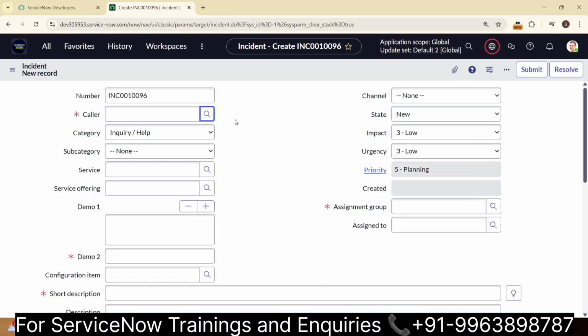It uses and/or conditions to filter the records based upon the field values. For example, if you want to filter users to only show the active users, we can do that. Let me show you the simple reference qualifier.